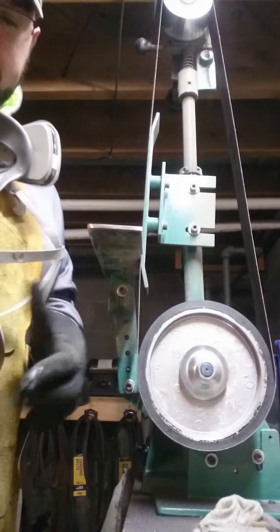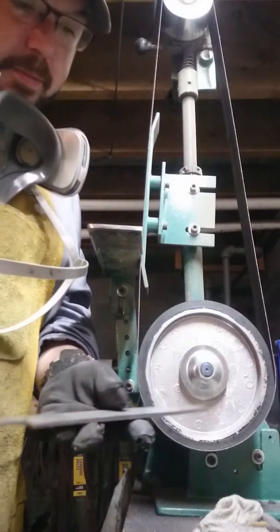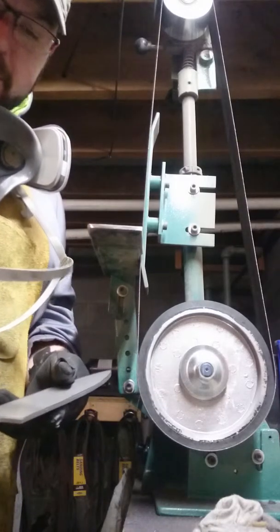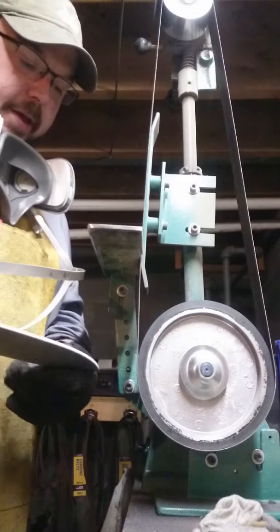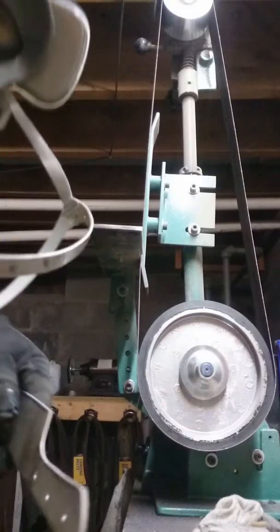Alright, so at this point here, I feel good enough about the design and the shape and how we got it profiled out that I can go ahead and put my center line on there.